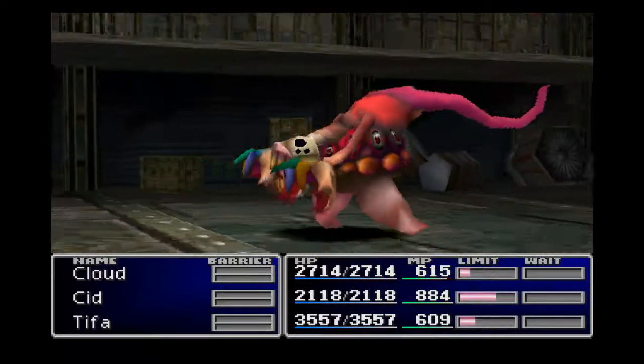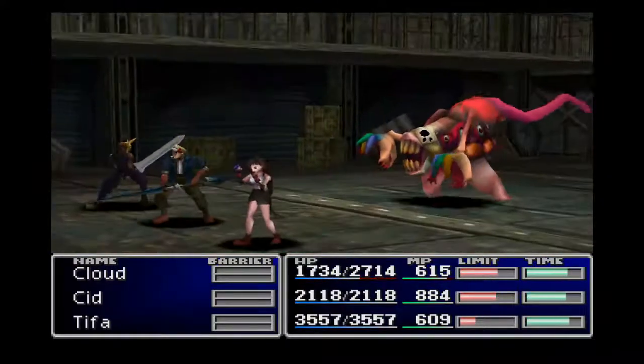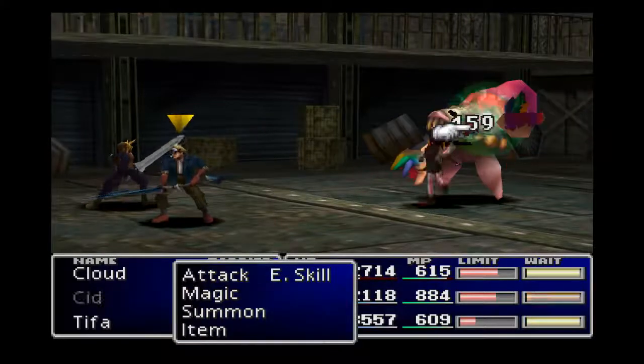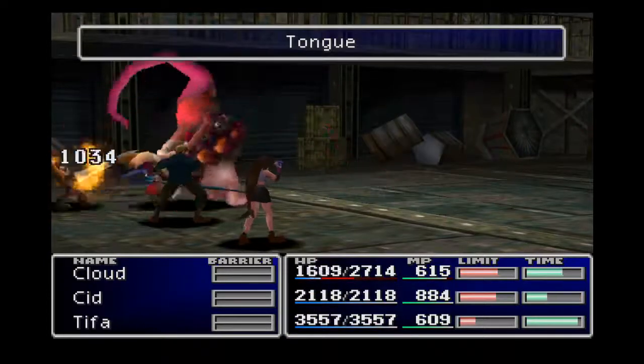I gotta check my audio settings. Ooh, that's loud. Now maybe you can hear me. If you couldn't hear me before, we are back to another episode of Let's Play Final Fantasy VII. I'm your host, Nick Legato, just in case you couldn't hear me, because I think I had something turned up too much, but we'll get it all figured out.